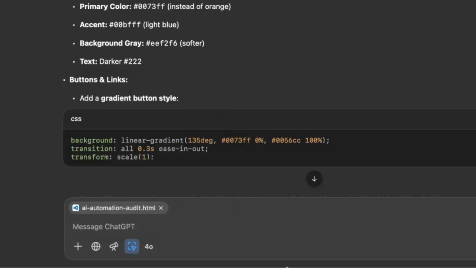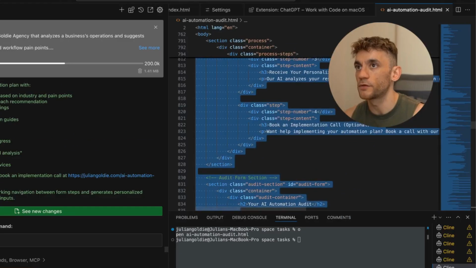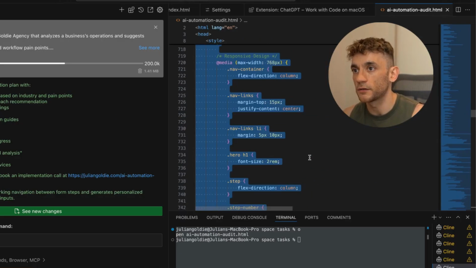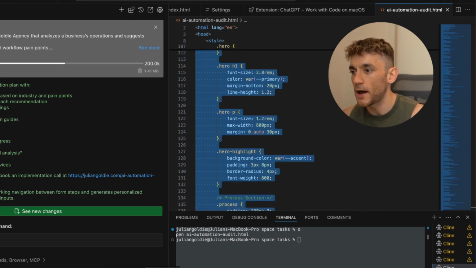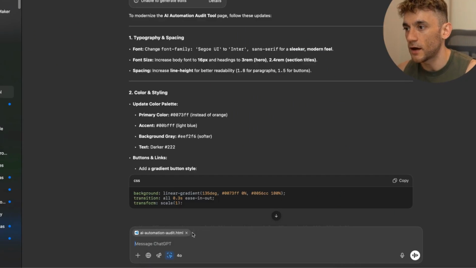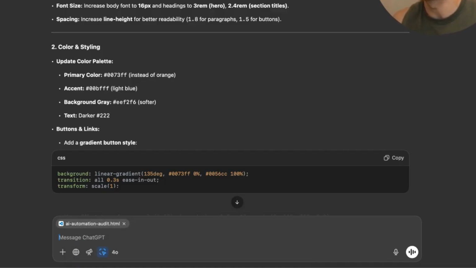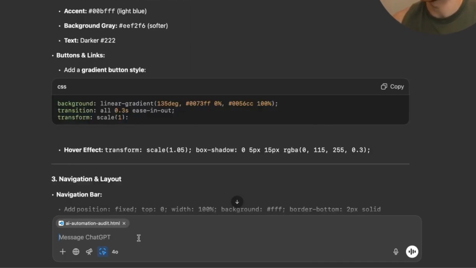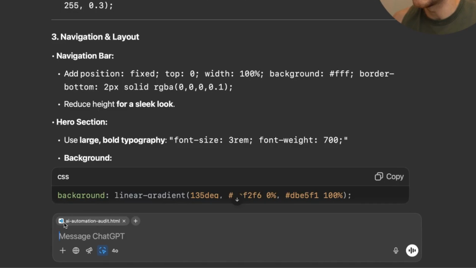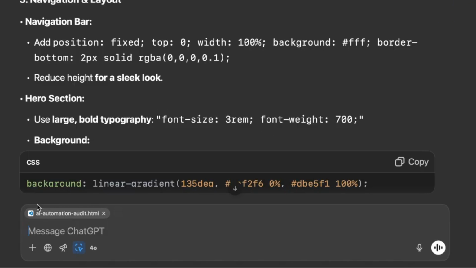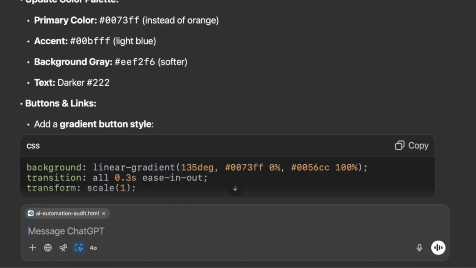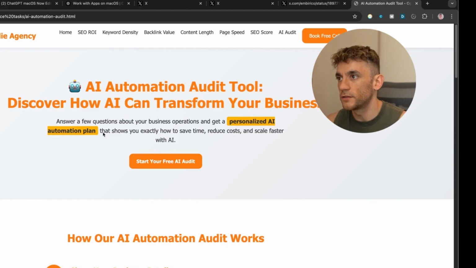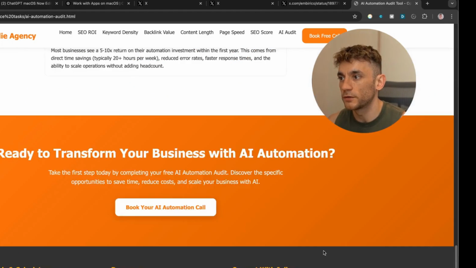And then basically when we've got our code open, so for example, we've got the AI automation audit running right here as a code for our project, we can go back into ChatGPT and edit that code. So you can ask it to do, for example, we can say, make this look more modern inside the chat. And it's actually attached the AI automation audit.html code there, and we can edit it, right? And you can see, so this is the code and the project that we want to update.